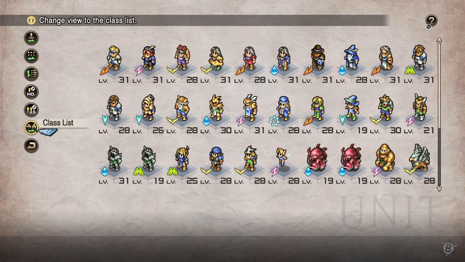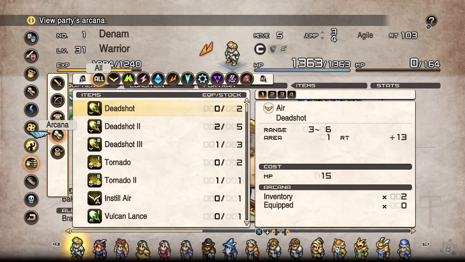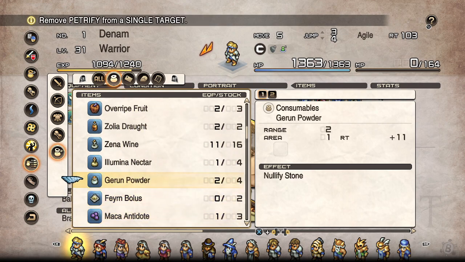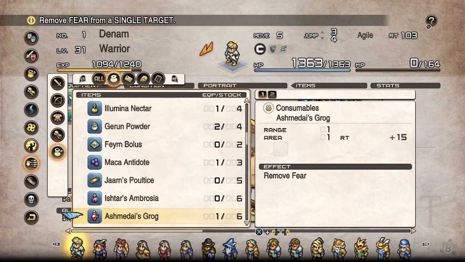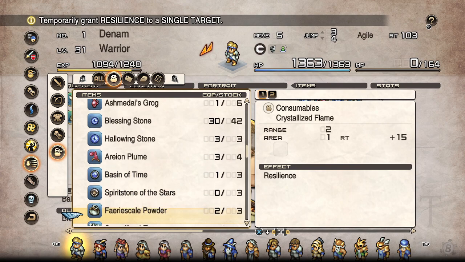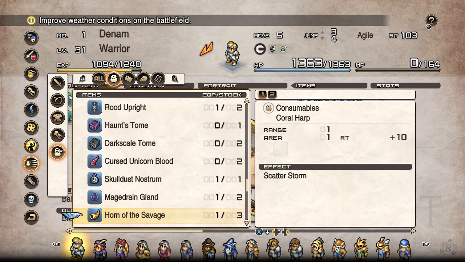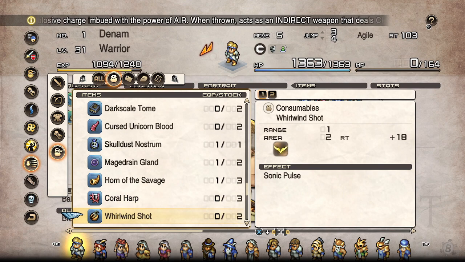Unit list. Can I not look at my inventory? Oh, there we go. Inventory. Because there's all kinds of random things in here. For all I know, there's a remove zombie. Remove curse. I don't think that would work, though. I still don't know what weather does. The game specifically doesn't tell you. I'm sure it affects accuracy of ranged. Beyond that, I don't know.